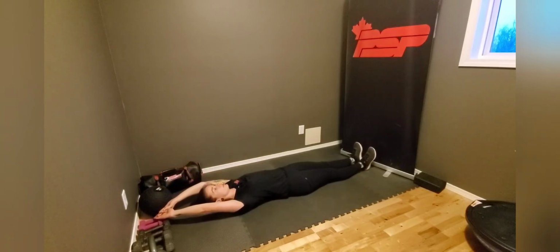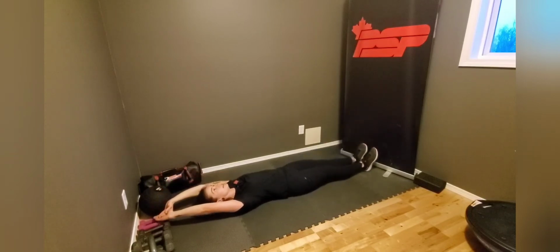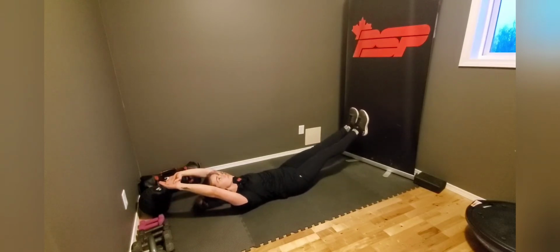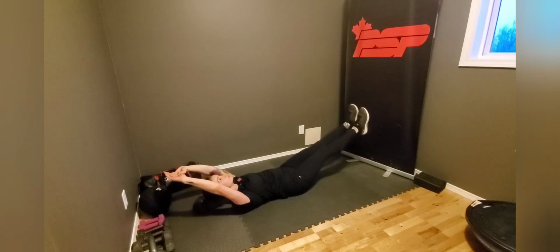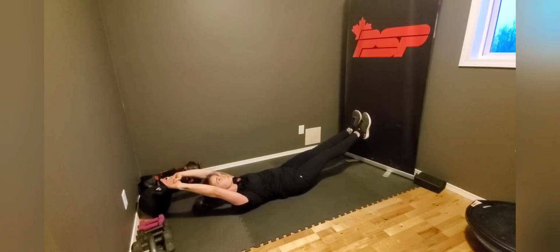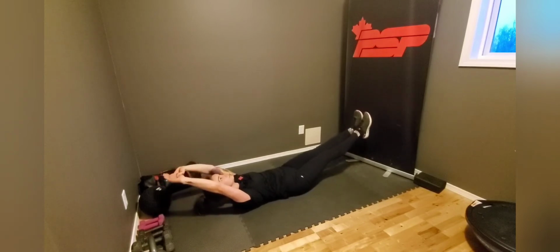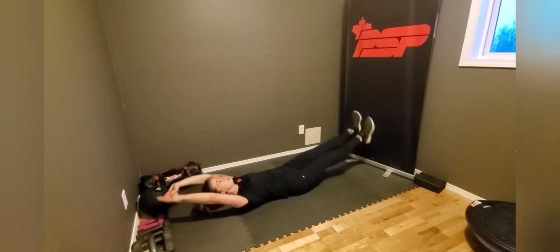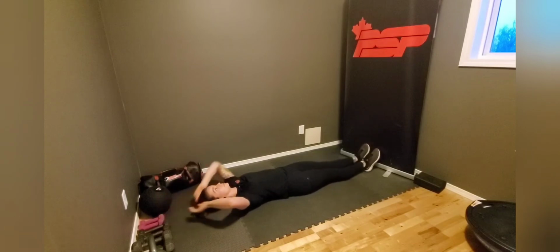All right, arms up overhead and up. 1, 2, 3, 4, 5, and down. Keep that core nice and tight. And down. 3. 2 more. Last one. All right.